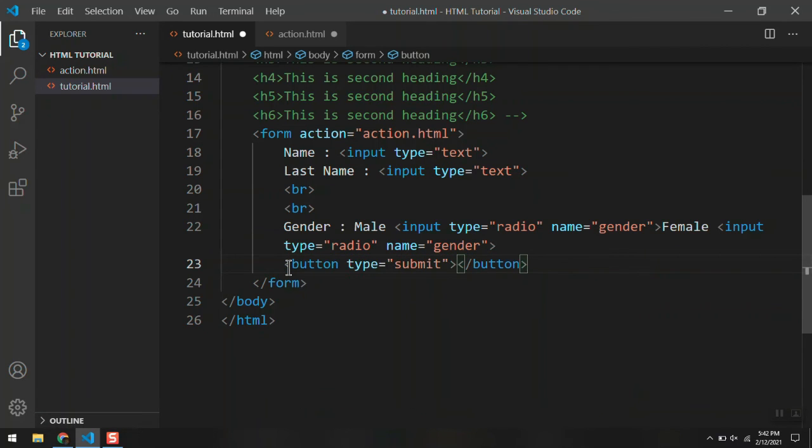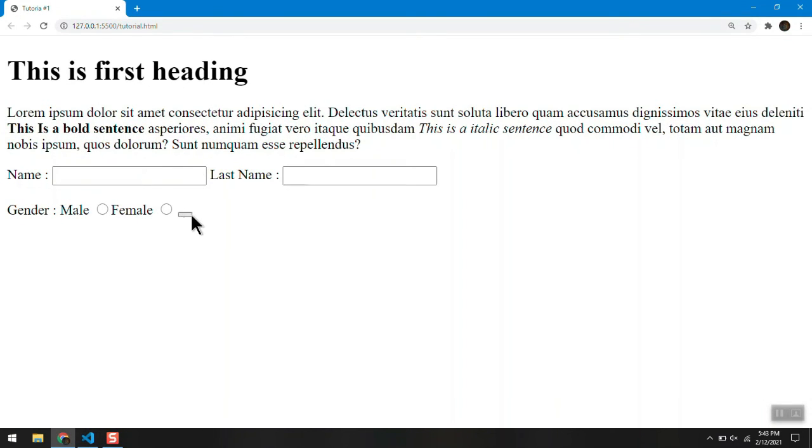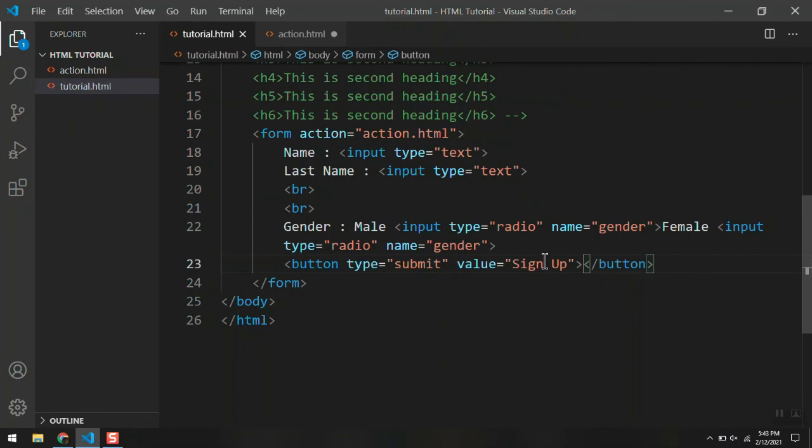Button, submit, type, value is equal to sign up. Control S. Now when I go here, why is it not showing something?